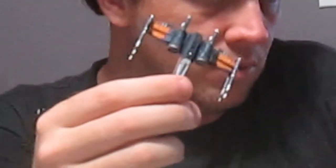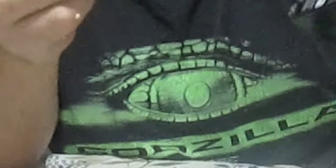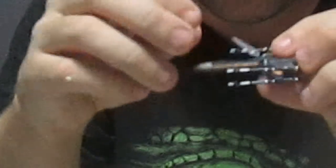Okay, so we'll look at the POE fighter. Okay, this one actually shows the gear down on the back, and the hatch is shut on this as well. But I'm thinking they might have... okay, the hatch actually goes up on this one. I'm gonna take one more shot at opening this one's hatch. Okay, this one's hatch does in fact go up. It looks like they have a little lock peg under there, keeping it closed. Well, honestly, I'm probably not going to ever have the hatch open on the X-Wing because that will bend or break, but 10 to 1, it will get all bent to the woogity like that one. So right out of the package, I'm already seeing problems with them.